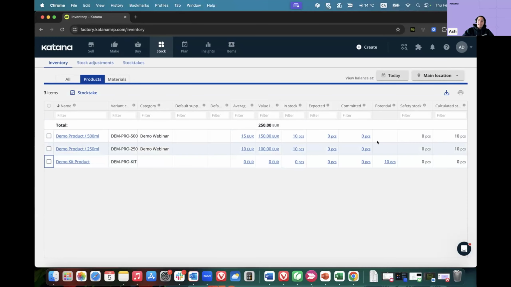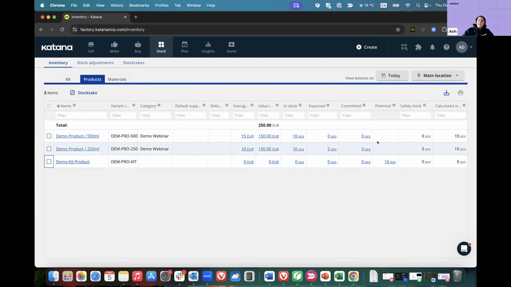And finally, we have the stock level of the safety stock that allows you to set a kind of reorder point, where you say, I don't ever want to go below this unit particularly. If you set that up, Katana knows it and contributes to tell you that whenever it goes below that stock, you're in danger. It's time to replenish it.